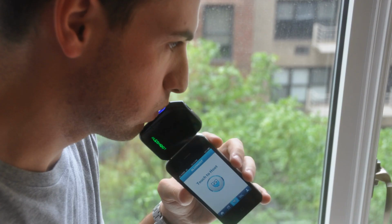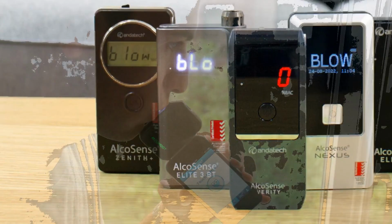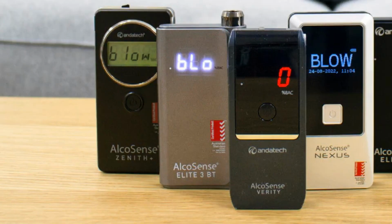Carline Alco 200 is characterized by high sensitivity, belongs to the semiconductor type. Its work is performed without a mouthpiece. The cost of such a model is about 1,000 rubles. The device is characterized by a large screen, a built-in flashlight, a second display, which is designed to display the time, atmospheric temperature. It should be emphasized and the possibility of selecting the unit of measurement.